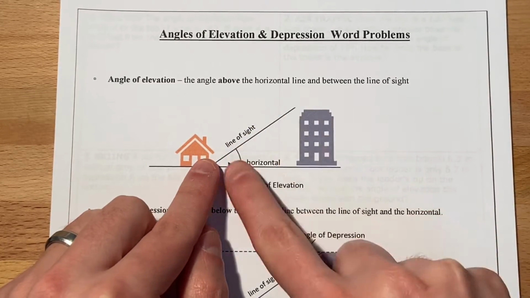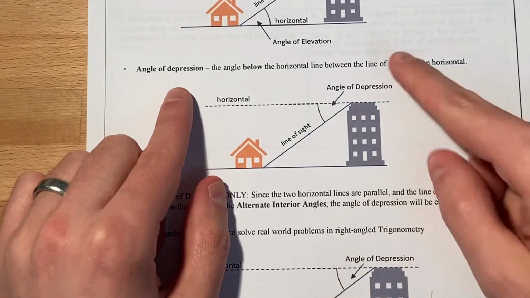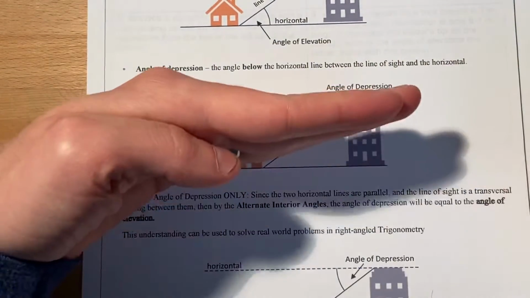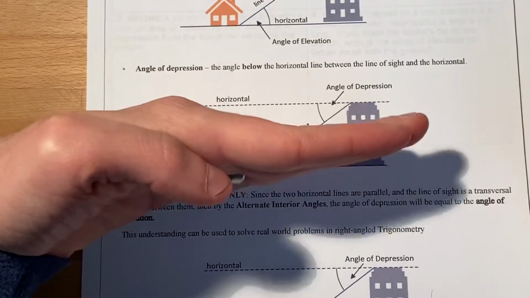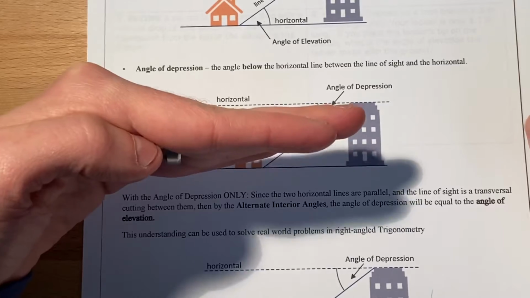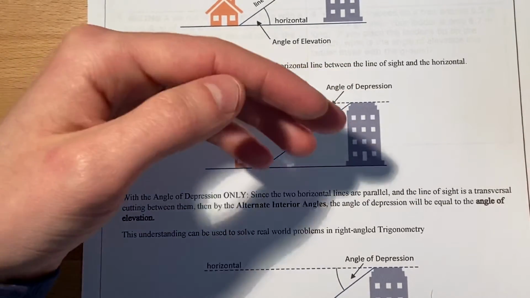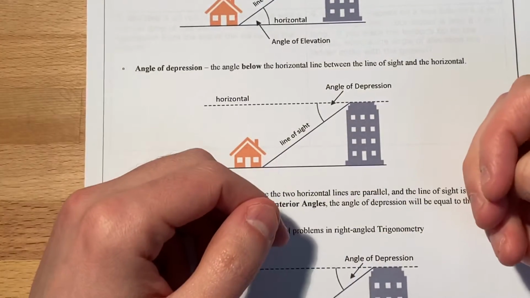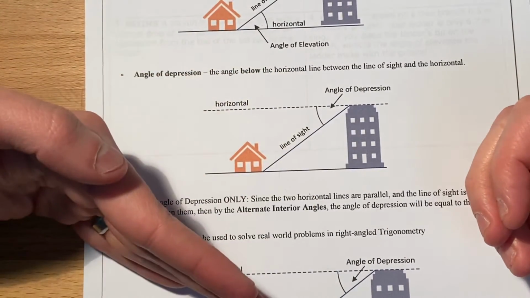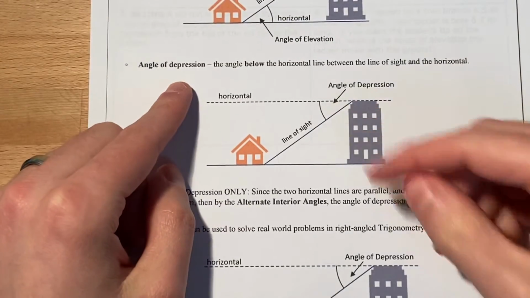When you are looking up, that creates an angle of elevation, versus an angle of depression, which is if you start to look down. So instead of looking up, you start to look down. But it's always being compared to where you are looking from. If you look down, then it's called an angle of depression. Depress means to go down. Or you can think about it, I'm sad, I'm depressed, so you look down.